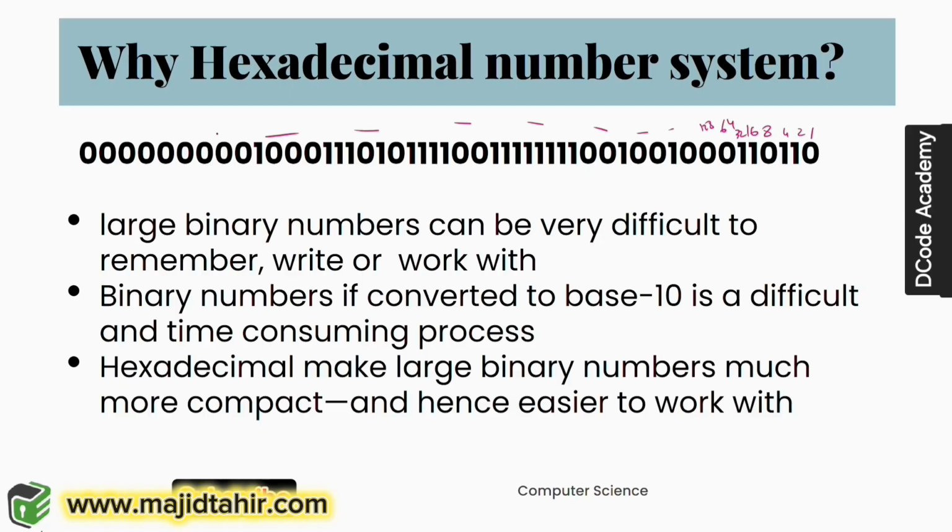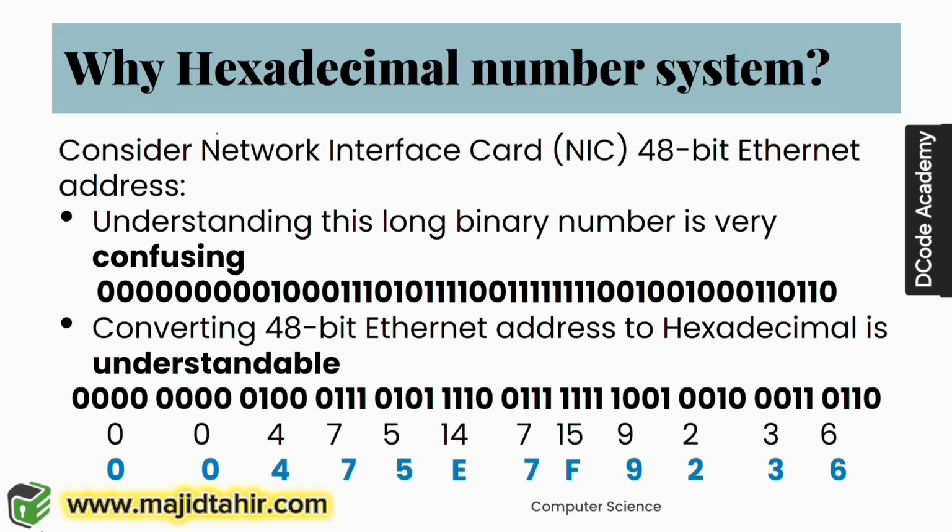Now let's see how we can do that. Again, this same binary number, when we convert it into a hexadecimal number, we group every number into 4 bits starting from the right side. So see, if I make this one group, I have to convert it separately. My place value is going to go up to 8: 1, 2, 4, 8, and 4 plus 2 is 6. So this is equivalent to 6 in hexadecimal.